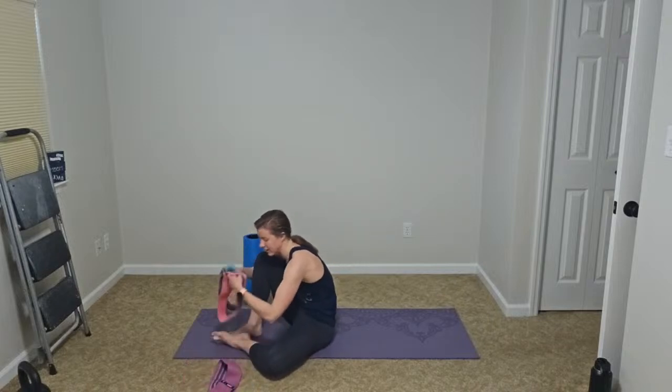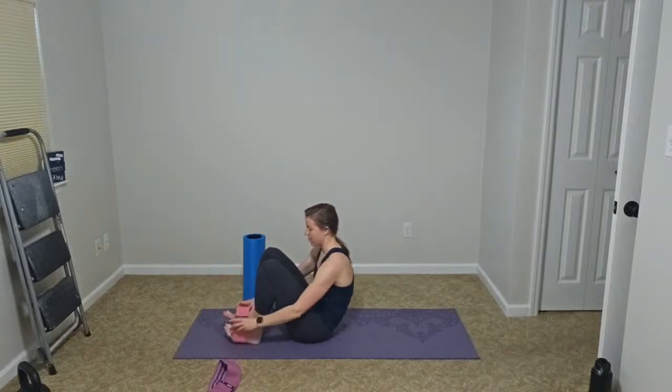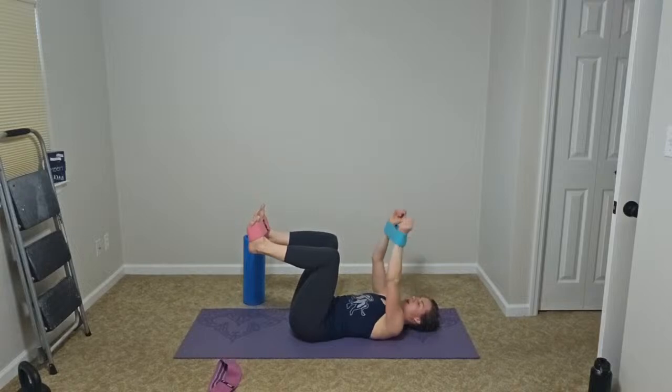Let's see if this will work. A little tricky. If it's too tricky, let's skip it. Well, we'll just do no mini bands. Mini band around the top and bottom of your feet. Mini band, you can hold it with your hands or you can put it around your wrists. So we're banded up. And then dead bug, we're going opposite arm, opposite leg.